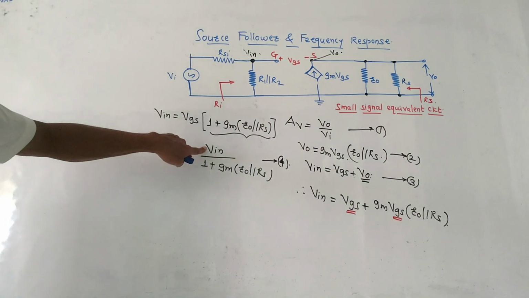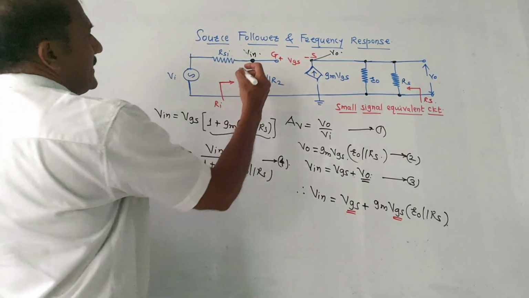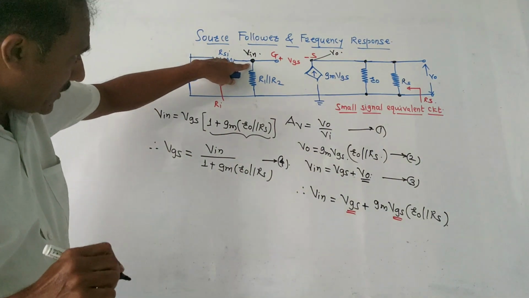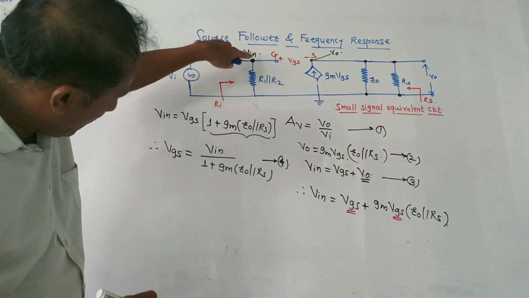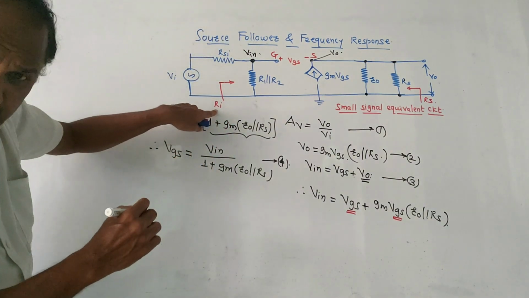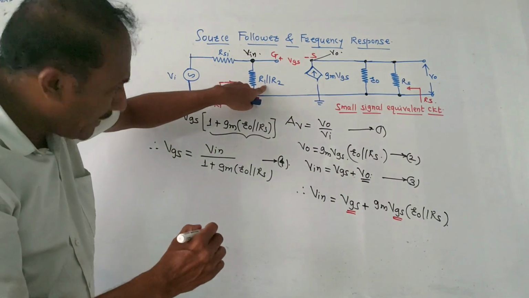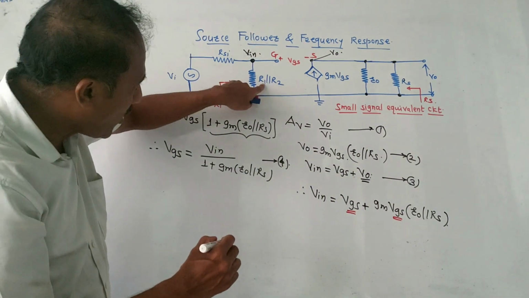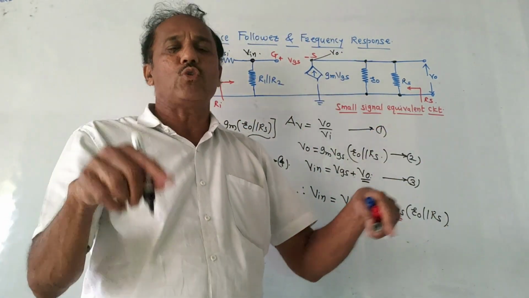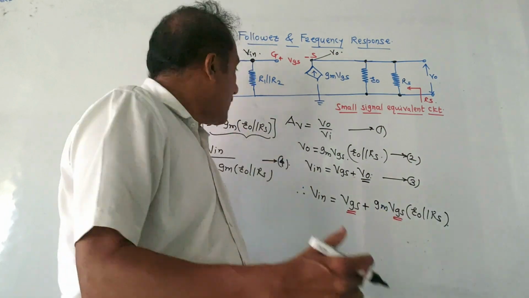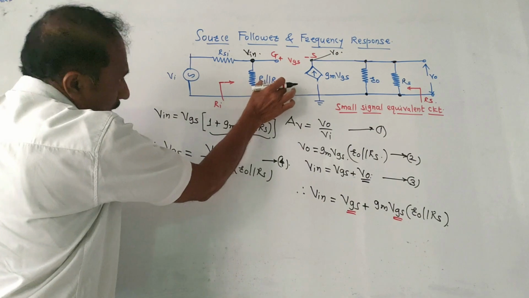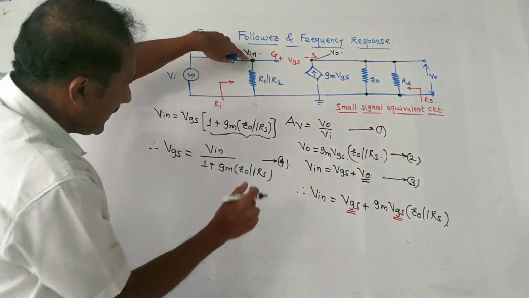In this equation we have V in. Look at the diagram. This is the voltage V in. We want to write the equation of V in in terms of VI. VI is the supply voltage. This notation RI is basically the notation for the parallel combination of R1 and R2. Recall the voltage division formula that we learned in earlier videos. So RI means the combination of R1 parallel R2, and this is denoted by RI. V in is the voltage drop.